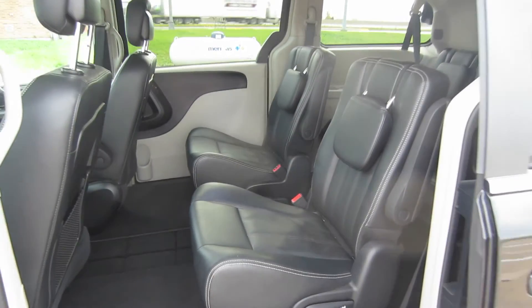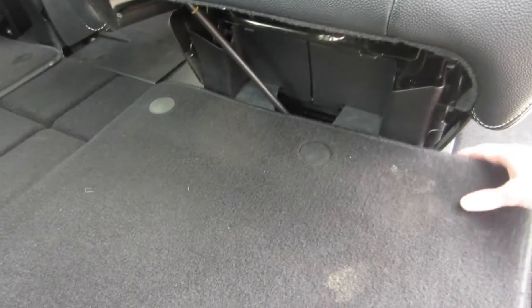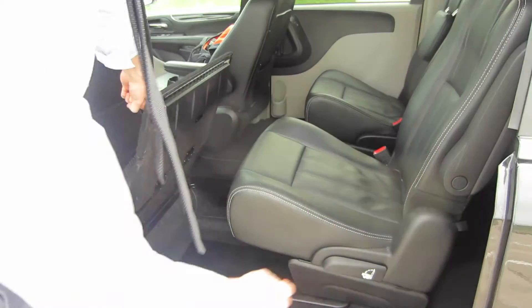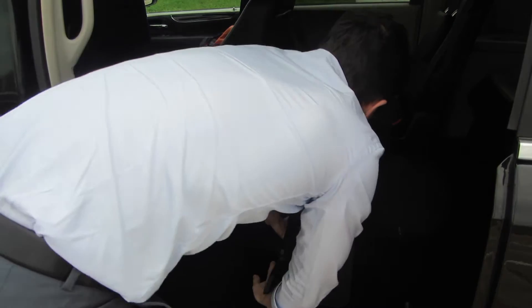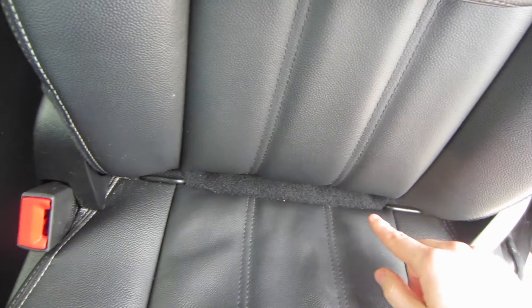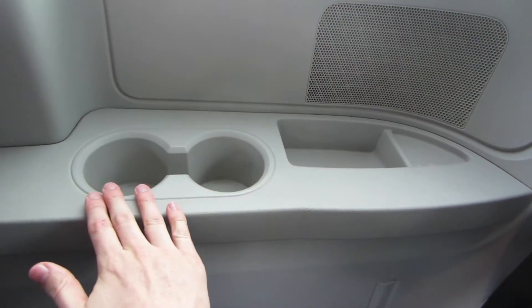The back seat is really the selling point of this vehicle — you get a lot of space back here and I didn't have any trouble moving around. You can also collapse these captain's chairs really easily: pull up on this tab on the floor to reveal a hidden compartment, then pull on one tab to get the seat to completely fold away and disappear into the floor. Unlike most other minivans, the child seat anchors are really easy to access and stick out almost completely in the front and back, which is really nice.